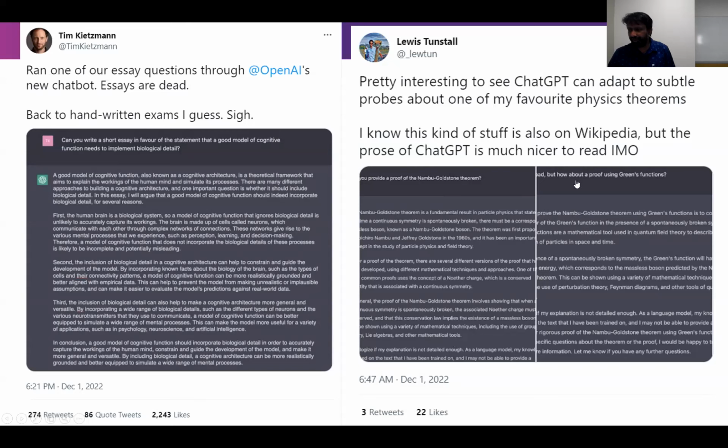But then he says, okay, how about a proof using Green's functions? And then it proceeds to do that as well. Green's functions is a specific type of formulation using integrals for differential equations. Being able to do that, again, probably distilling it from the internet or maybe from Wikipedia, this is the kind of example of the models we have now.